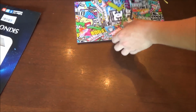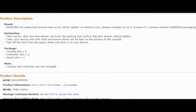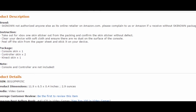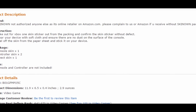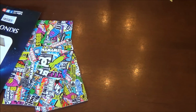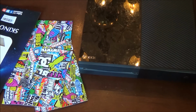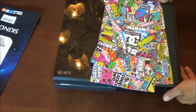There was a little bit of instruction on the Amazon listing, but it doesn't say anything about which cutouts go where. It basically just tells you to wipe off your console before you apply these skins. I'll post that on the screen right now. As you can see, it basically just says take it out of the box and make sure there are no defects, wipe down your console so there's no dust or dirt, and then put the skin on your console. What I would like to see is some labels on which pieces of the skin go where. That would definitely save me some time and effort. I will be able to figure this out on my own, but it will take a little bit of troubleshooting and looking at the pieces to see where they go.